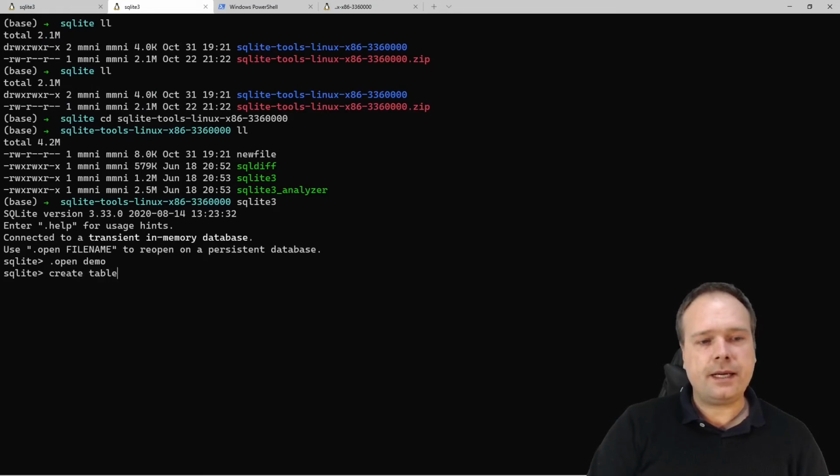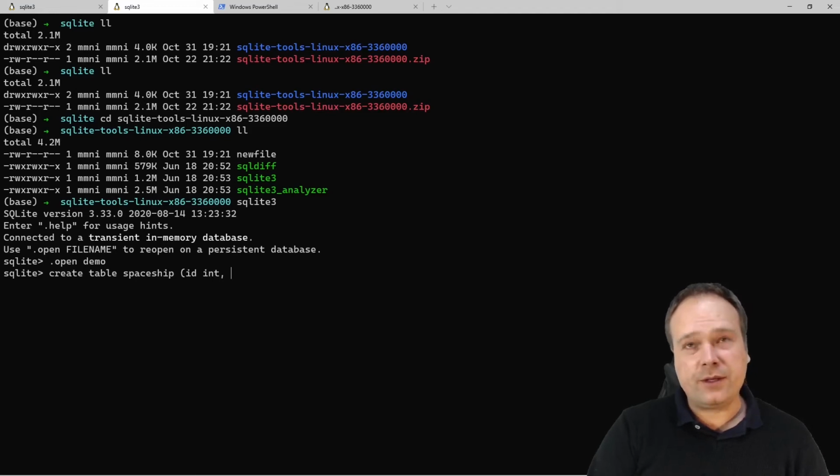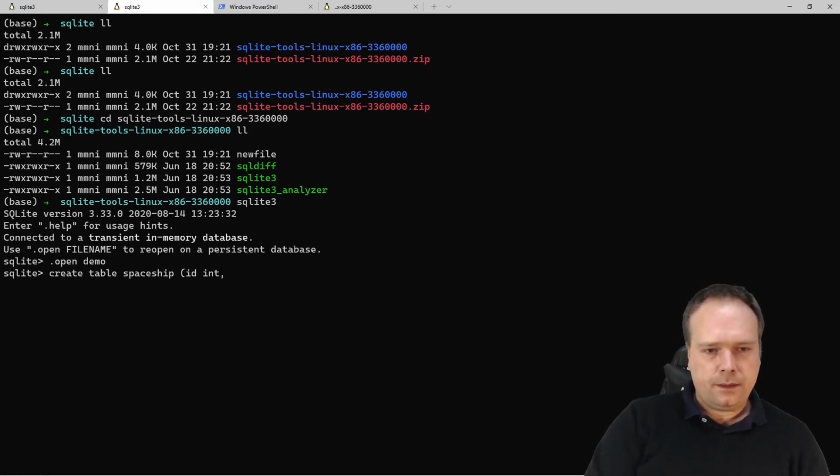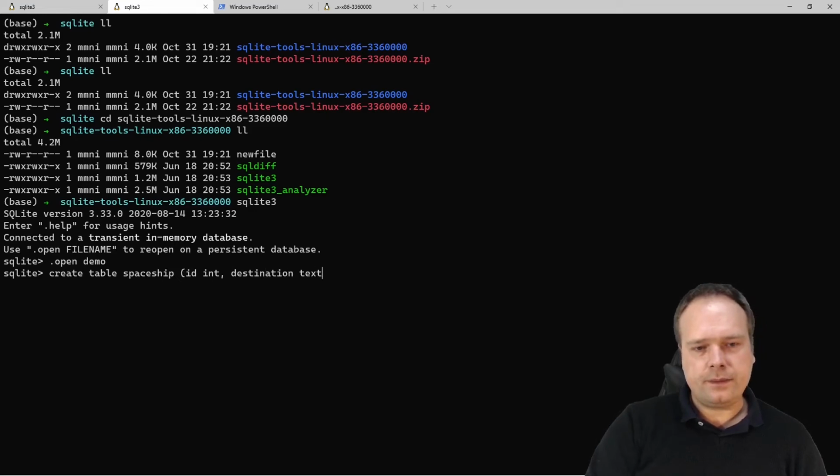Then I can create a new table, and we can create the spaceship again if we want to. Then we can say ID, that this should be an integer. I'm not going to add all of that primary key stuff, but let us just say spaceship, and then we can say integer, and we can say destination, and fuel. So I'll leave out the captain this time. So fuel percentage, this could be an integer like this, and I'll also make the ID an integer, because if I want to make it a primary key, then it needs to be an integer. So enter.